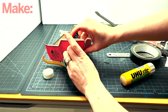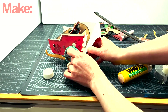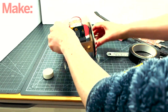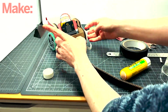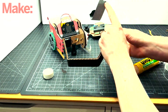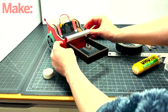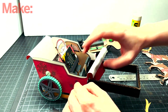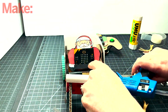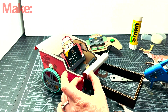You can also use tape to hold it in place if the glue is not enough. It's time to attach the cardboard piece you cut directly onto the front of the buggy with tape — you can use glue for a stronger bond. Once the cardboard piece is attached to the buggy, you can then glue the front piece of the template to the tabs. It's a bit tricky, so you can use hot glue if you need a quicker bond.